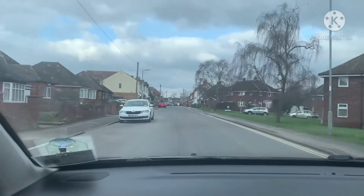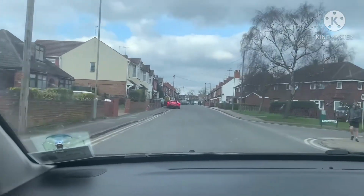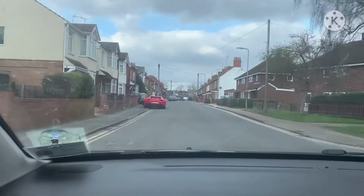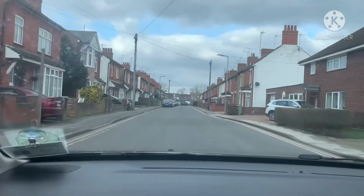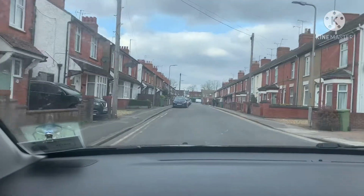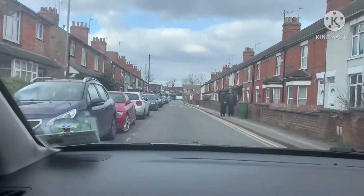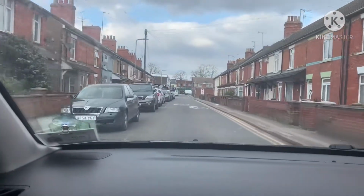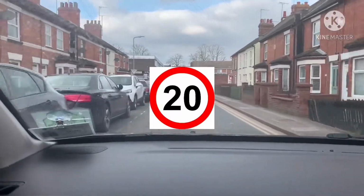To show you now is around central Bletchley. And this is a really awkward test route. Lots of different speed changes, one-way systems, no entries, lots of cars parked all over the place, lots of cars parked on double yellow lines. The key thing is, as per usual, at the right time, take your time, there's no rush, make sure you know what the speed limits are, look for the signs.